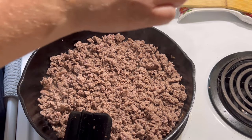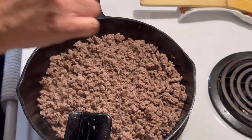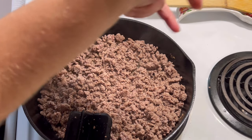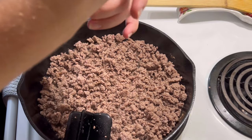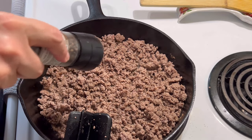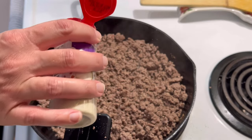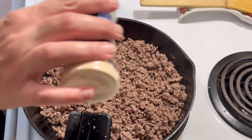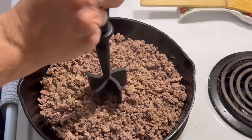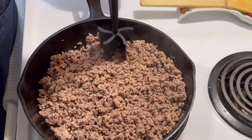Okay, so I am going to season our meat a little bit. I'm going to add a little bit of Himalayan salt to that. And then I'm going to add a little bit of our black cracked peppercorn. Then I'm going to add a little bit of onion powder and some garlic powder. And that will season it a pretty good amount. Also using my mix and chop. Sometimes I forget that I have this handy tool.